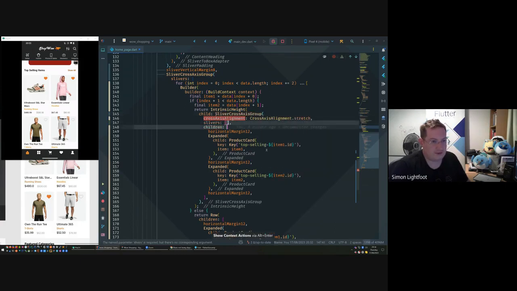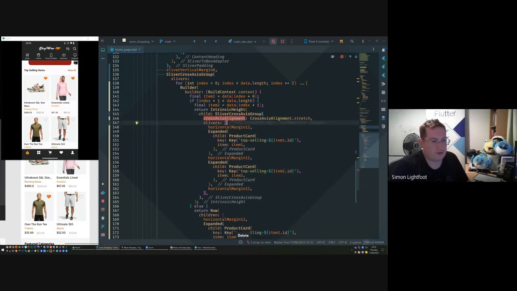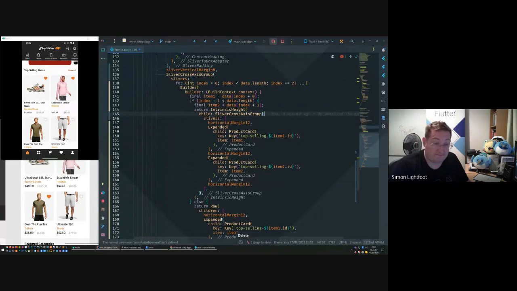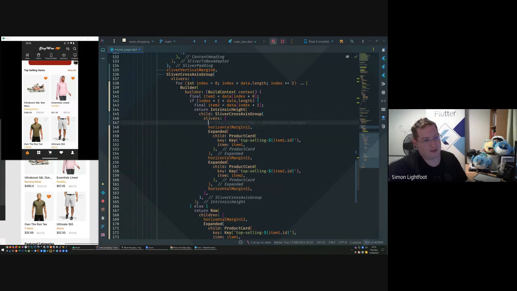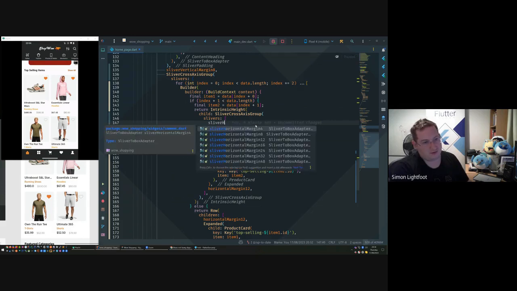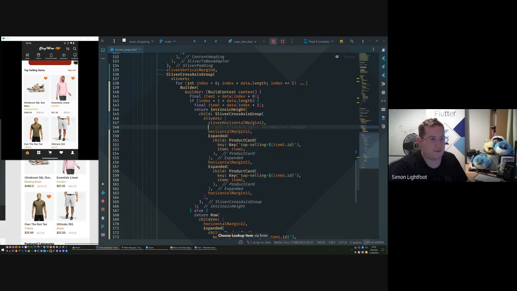Yep, slivers. Do we care? Guess we can. I don't know if our intrinsic height is actually going to work here. I guess we'll find out. And then in our cross-axis group, we're going to want a sliver horizontal margin 12.